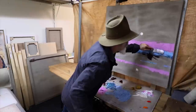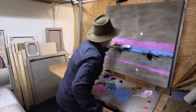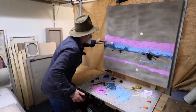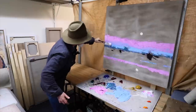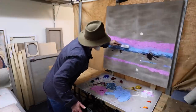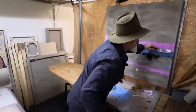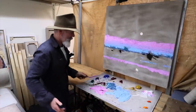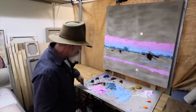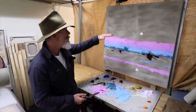Pull these two together. There we go. Bring those in to each other. They can be blended nicely, so they're not staring at each other. I'll just stand back and have a look, and then we'll get stuck into the next colour.